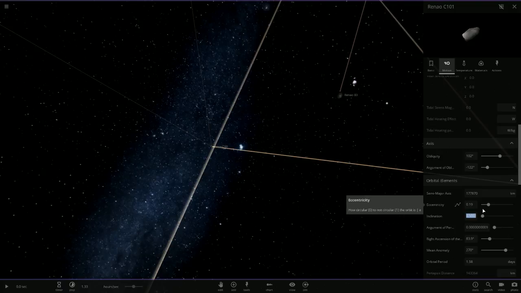And the inclination is 32.34. And that's taken from the statistics of the moons of Jupiter and the moons of Saturn. They're usually close to around 30 degrees inclined to the ecliptic.